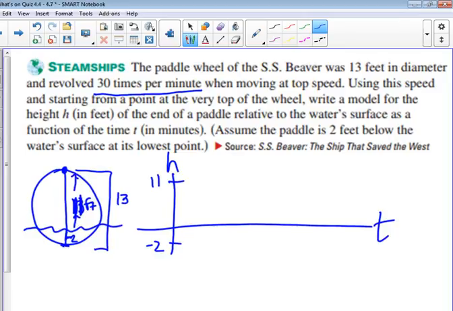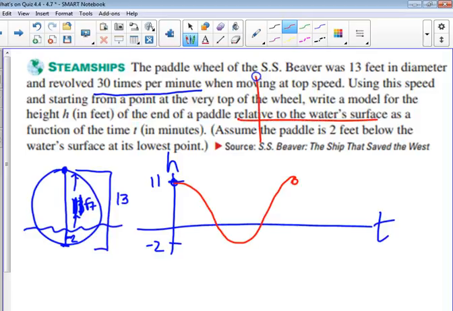Okay. Where are we going to start? It says it starts at the top. We started timing at the top. Now, this is the part that would probably not be this complicated on the test, but it says it goes around 30 times a minute. We hit a minute out here somewhere, okay? It's gone around 30 times. Can we just call that 60 seconds? So if it went around 30 times in 60 seconds, then where would it have hit the first time around? 30 times, 60 seconds, takes 2 seconds to go around once?